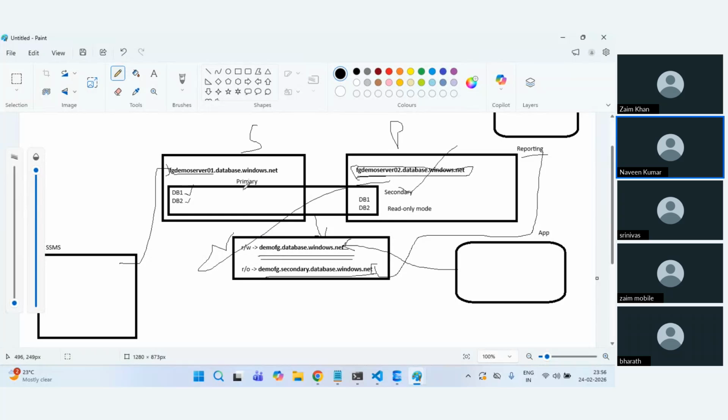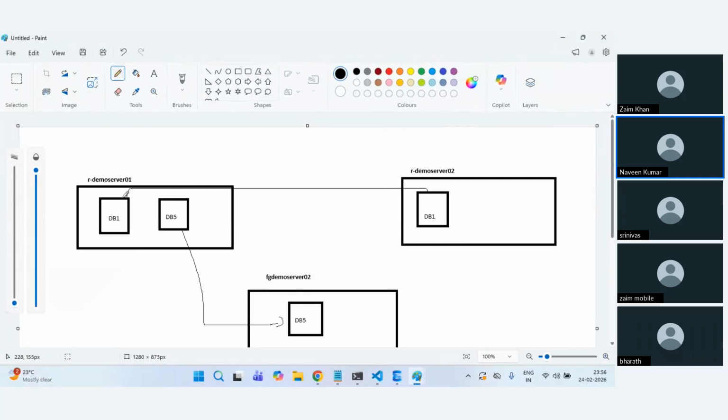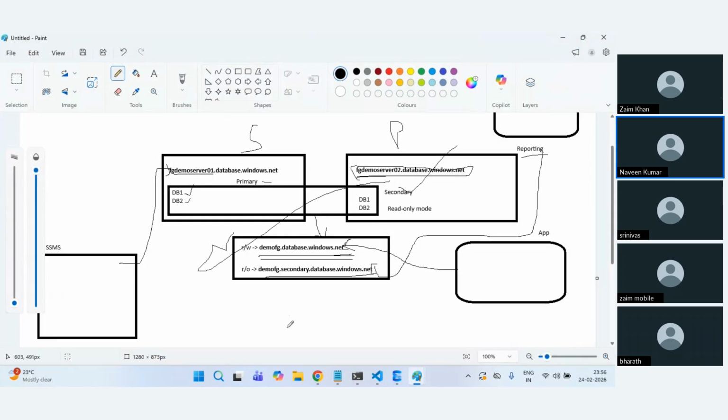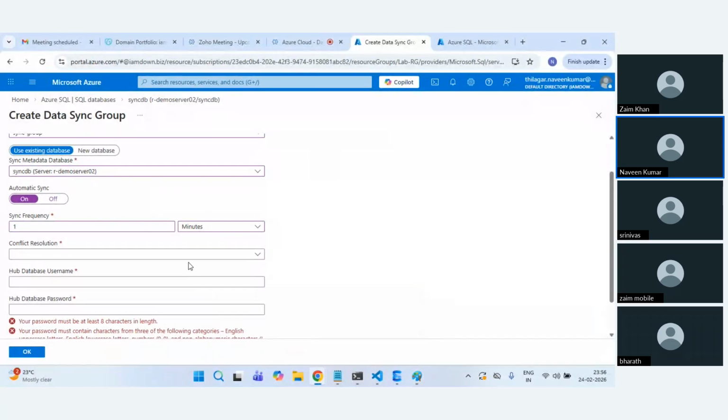In this case, this was the primary and this is your connection string to retrieve. Similarly here, only your primary is readable, secondary is read only. But here you can actually write data from both the sides.